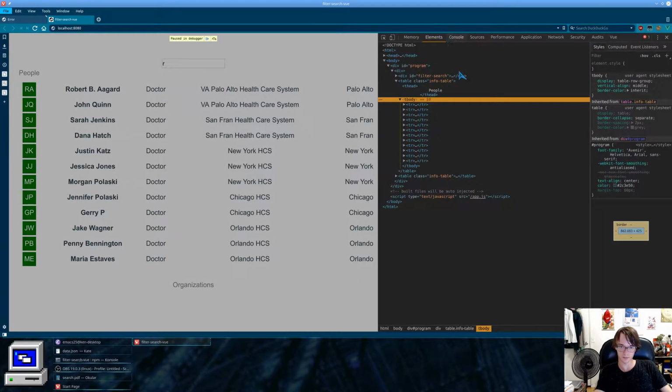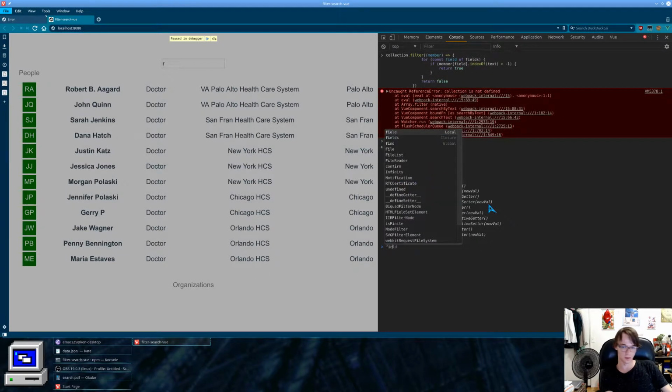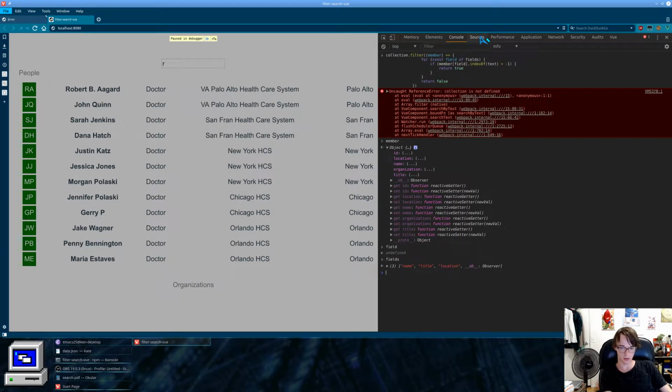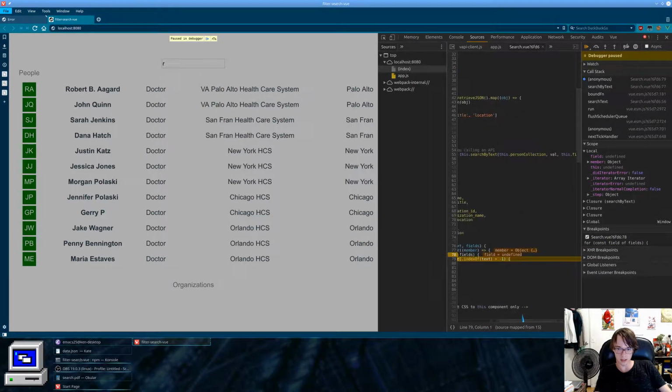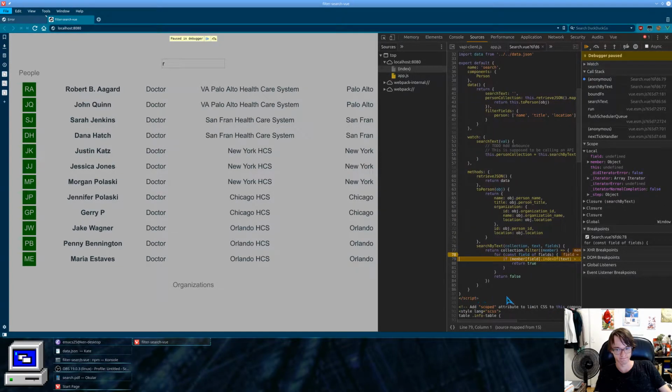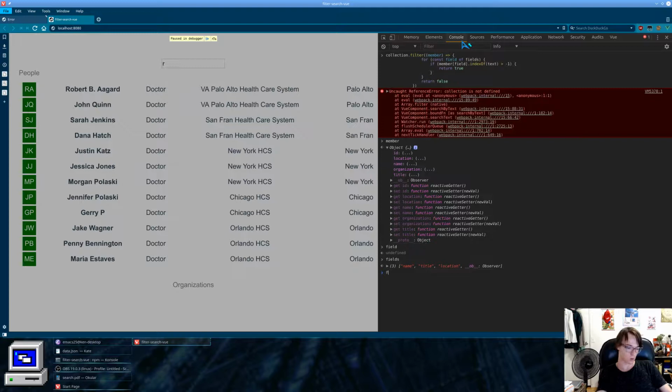Field. Undefined. Fields. Okay, so what field is this? This is the undefined field. Wow.